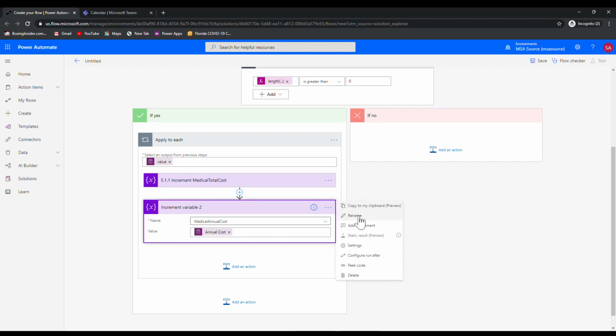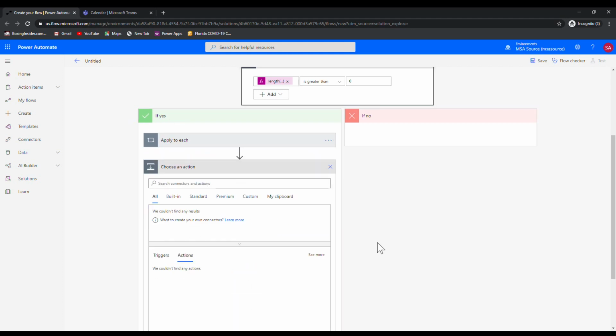And over here, we're going to do the cost. Okay. And then once I'm done with that, I'm going to update that parent record.